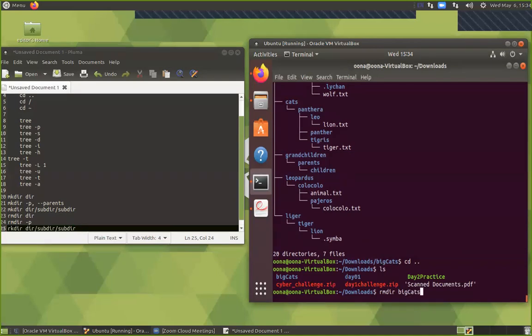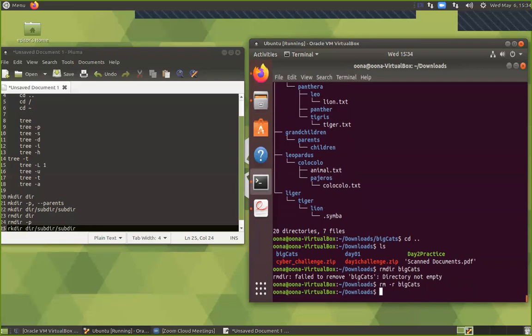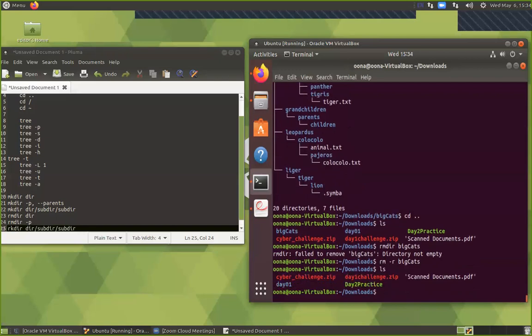will it work? No, it will not. It's not going to work. All right, however, I am so done with this directory. I am going to remove, hopefully I just removed that. Hold on, let me make sure that I'm teaching you the right thing. All right. There is no Big Cats.